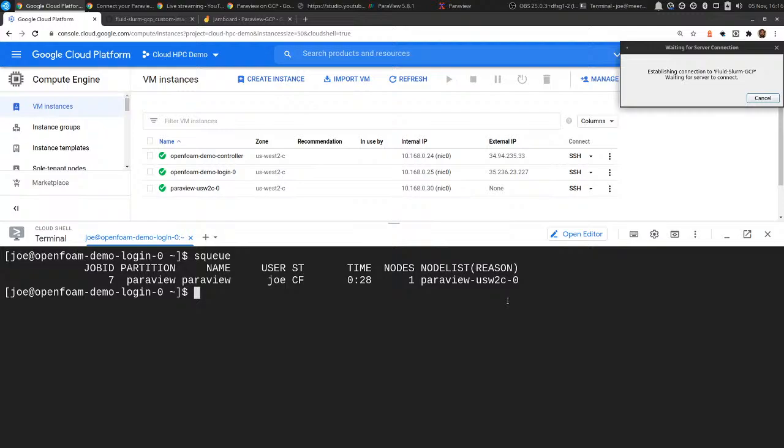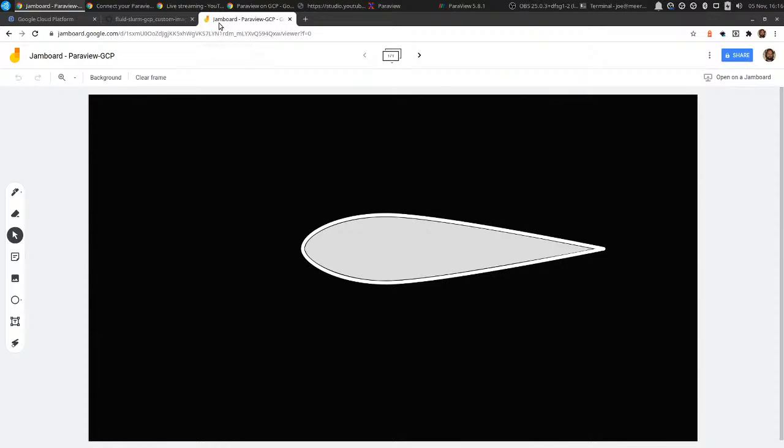So while we wait, let me walk you through what we're going to do next. Of course, at this point, if all you wanted to know is how to connect to Paraview, this is it. Now, since I said we were picking up from that OpenFOAM simulation we did last week, I just wanted to do a very simple simulation rendering of the flow past the NACA 012 airfoil. So if you remember what we were doing, we have the compressible flow solver from OpenFOAM set up to have flow go from left to right across the screen past this airfoil that I'm showing you here.